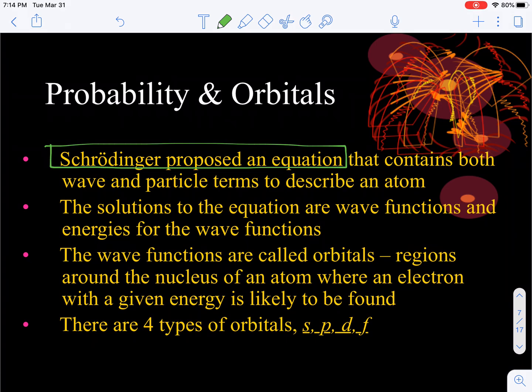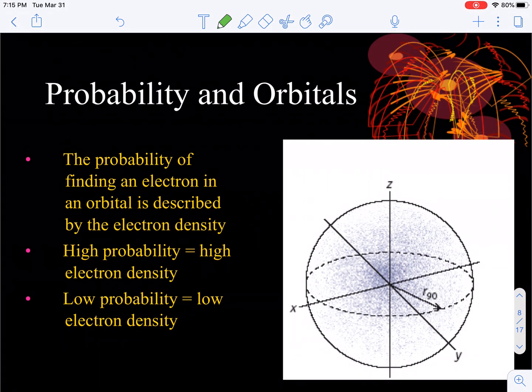And if you solve Schrödinger's equation for that specific electron, you're going to get a value for four different numbers, we'll say. So there's a quantum number called n, there's a quantum number called L, there's a quantum number called M sub L, and a quantum number called M sub S. And you can see those on your note guide. So that one electron for hydrogen, it has solutions for all four of those quantum numbers. And those quantum numbers are what we're going to discuss today.